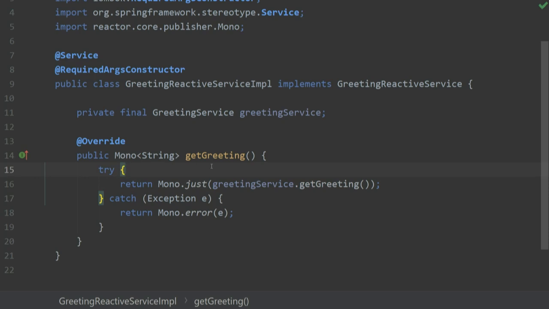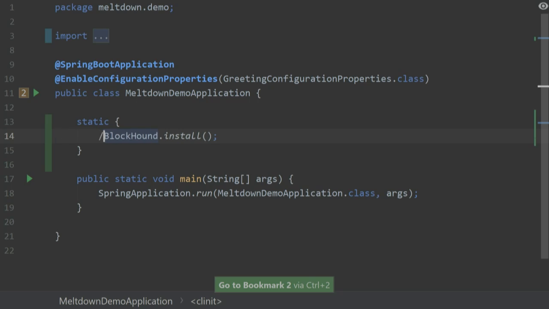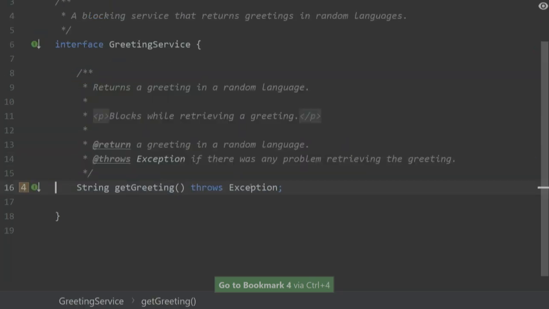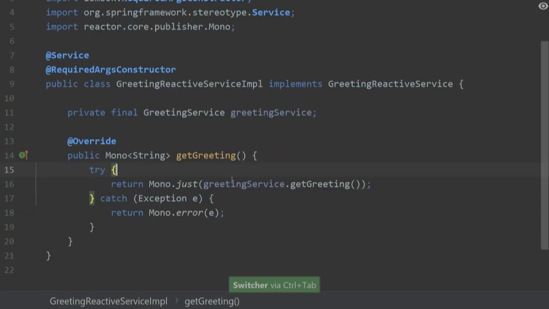I'm going to turn BlockHound off real quick to begin, just to show something up front. So one of the downsides of this is that you're really limiting what you can do with this return to mono. If you remember, even from Sergey's earlier Reactor do's and don'ts, there are other operators that Project Reactor provides you, like a timeout operator or a retry operator, something that you can add downstream to add a little bit more resilience to your code. So in this case, say this get greeting service is a downstream service, and we had some sort of transient network problem, and we wanted to just retry, or we wanted to use a back-off retry.